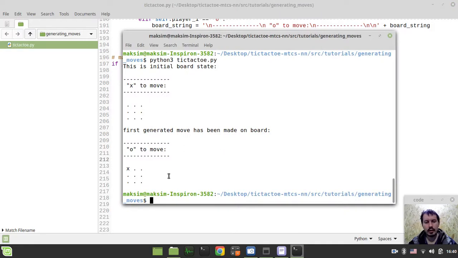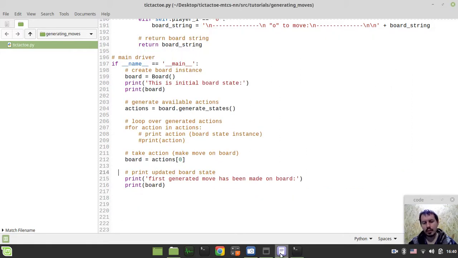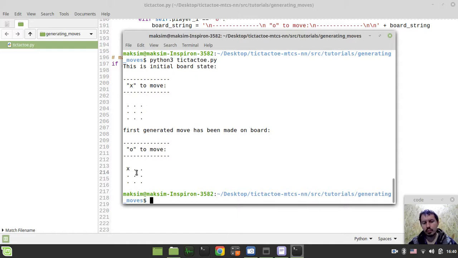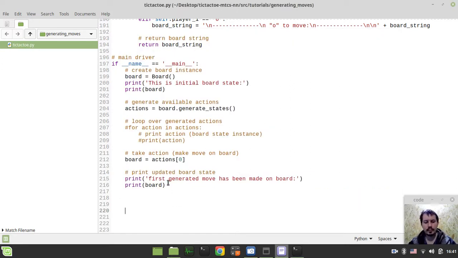And again, when we take this action, it will now be generating the moves for this newly updated board state. You'll realize that now we would be generating knots instead of crosses, because it's not X's turn to move now. And it would be generating the knots only on those squares that are currently empty, so it won't be generating the knot on the very first initial square.